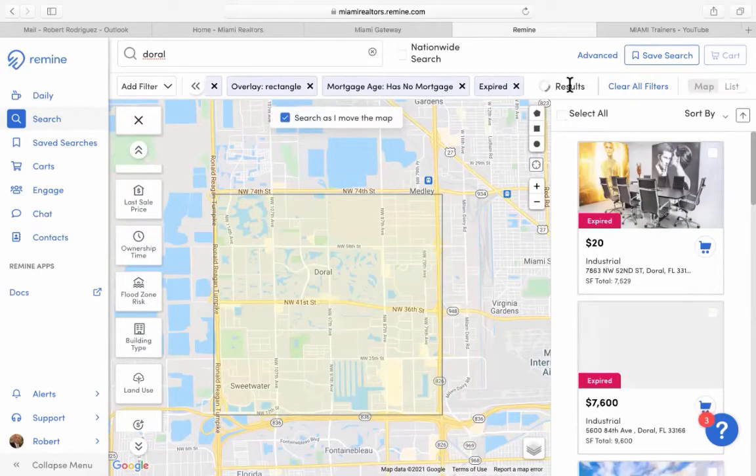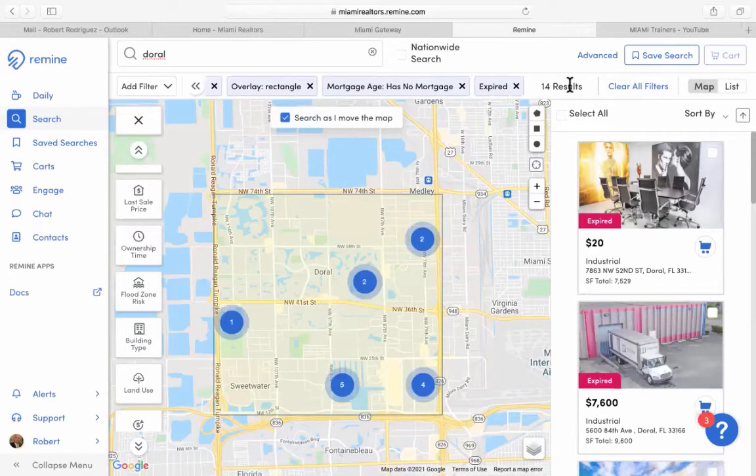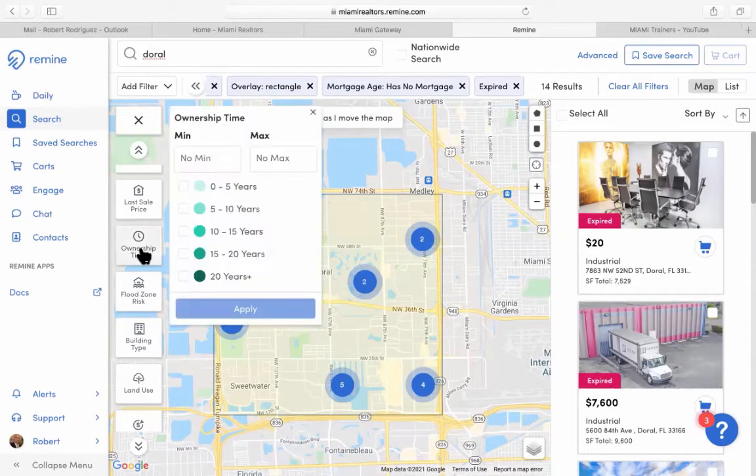If I close the filter for ownership time, the results will then change. All right, so we're now looking at 14 results. So the reality is there are 14 expired industrial listings in this area where the properties have no mortgage. If I open up ownership time and I say, show me where they've been there between 10 and 20 years, so I'm going to go 10 years to a max of 20 years.